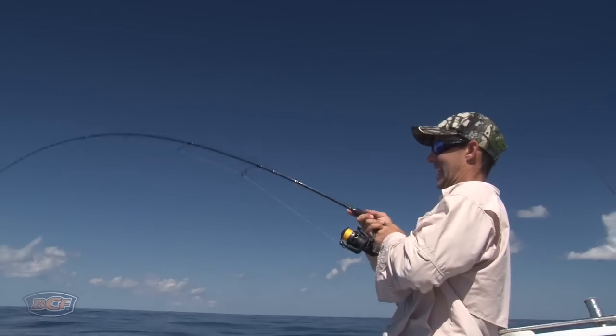Today's all about snapper, and in big parts of our coastline, it's one of our most popular species of fish to chase. Today I'm going to show you 3 of my favourite methods for catching a few.